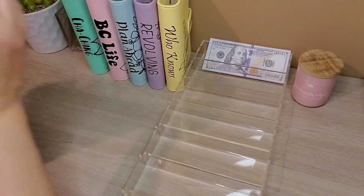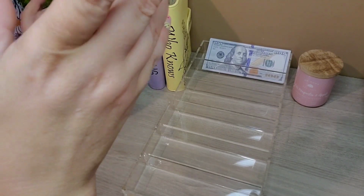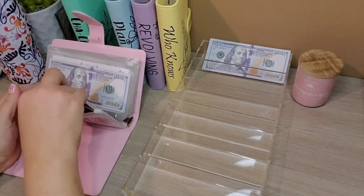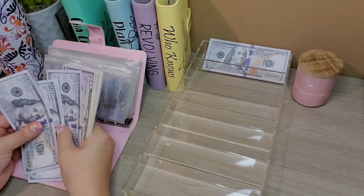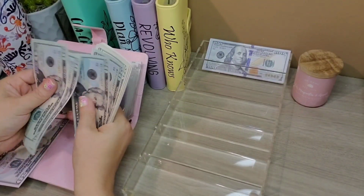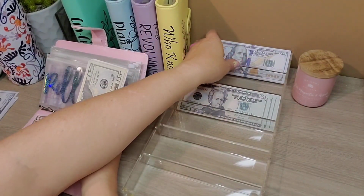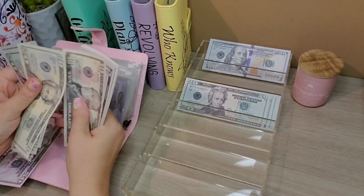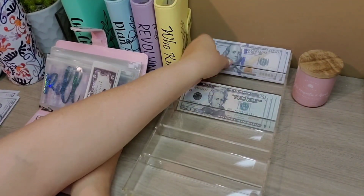I'm not going to do my cha-ching because they're monthly and I'm just going to leave them the way they are. But I'm going to start right here in Because Life. So, these, of course, are 100, so we're going to set that to the side. 20, 40, 60, 80, 100. So, let me go ahead and get that. 20, 40, 60, 70, 80, 95, another 100. So I'll get that.